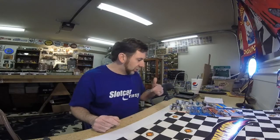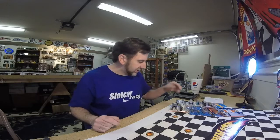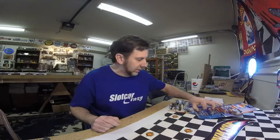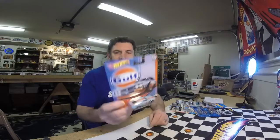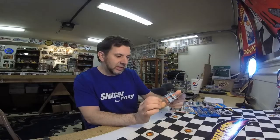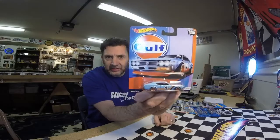I've got some cars for you right now — some I bought, some my wife got for me yesterday. Some we're going to open and take a look at, others we'll put on the side. I've got three premiums here. I finally found my first Car Culture car in store in quite a while. We bought the Laurel 2000 SGX from the Golf set.